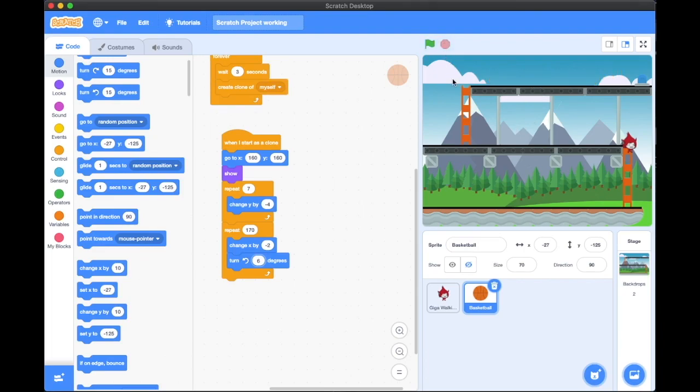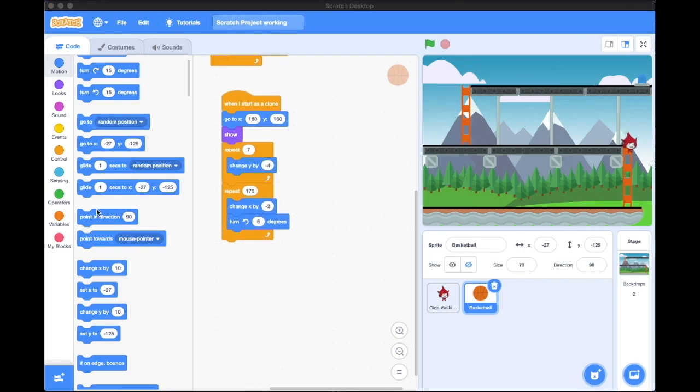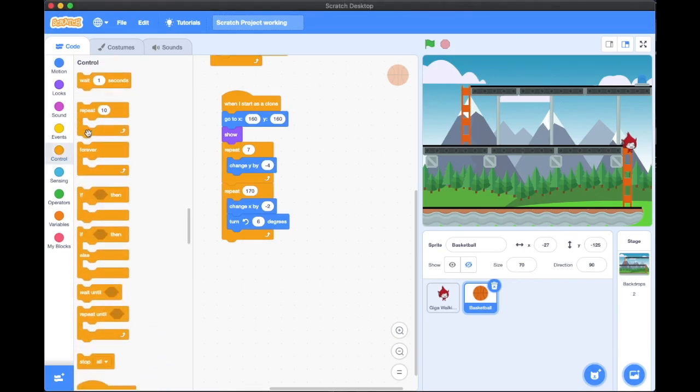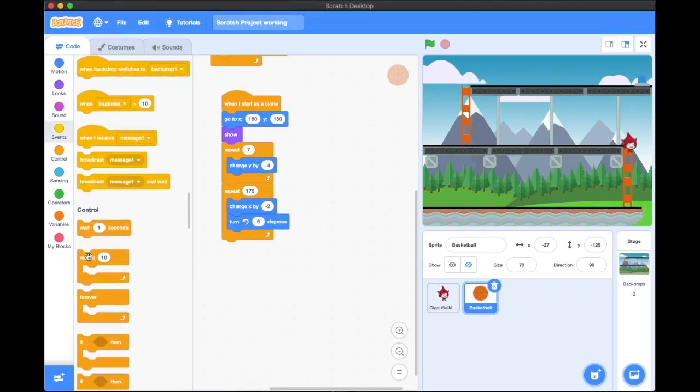Perfect. The next thing we need to do is set up our loop for the ball to fall down to this level and go along here. We're going to just have another repeat 10, and we're going to change this to 30. And I'm going to change y by -4.